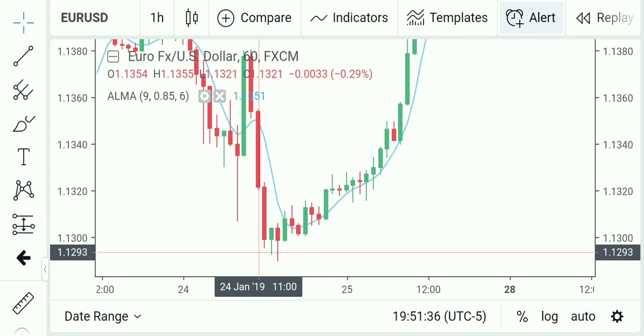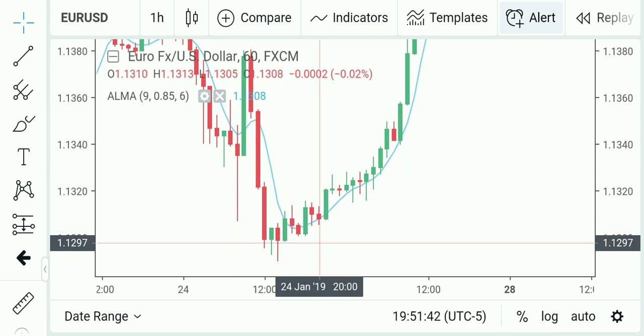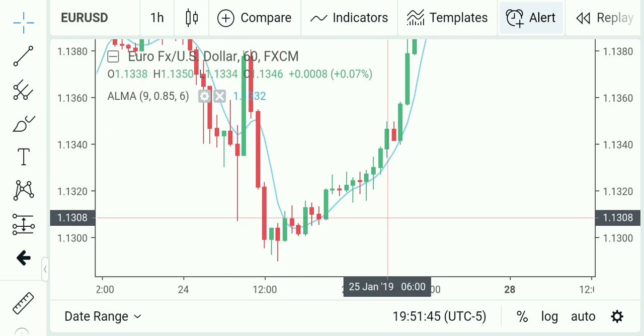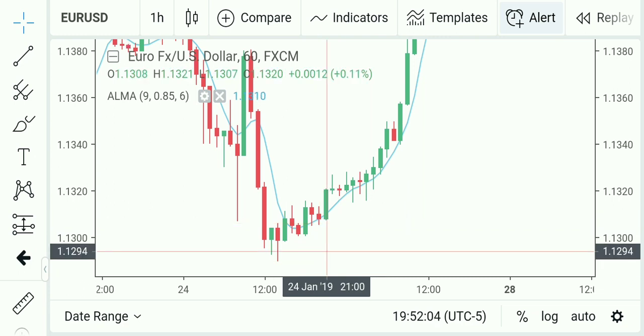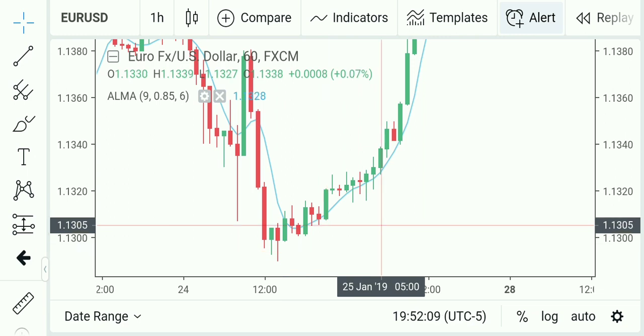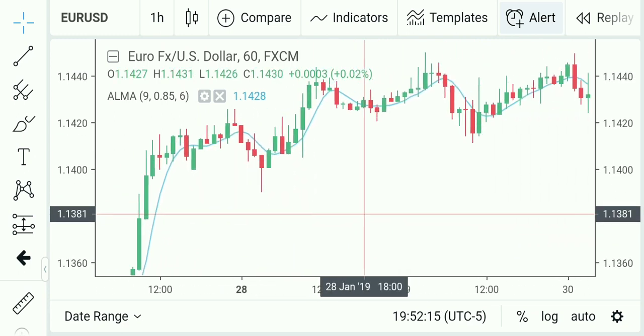Like right here, you would have gotten this whole set until right here, and then you would have even gotten all this upwards movement, especially if you would have stuck through on this one, because this one looks like it closed right at the line. When it closes right on the line, it's kind of like a 50-50, maybe I should, maybe I shouldn't, and it's just how you feel about the market at that time. But as soon as you saw this big high volatility candle right here, it would have been a good place to be like, okay, it's going back up, and boom, you would have been right back in the trade, getting pips, making money. So it's a really good indicator.